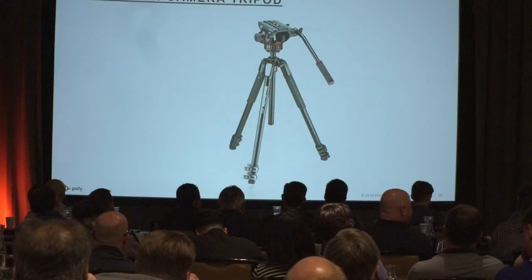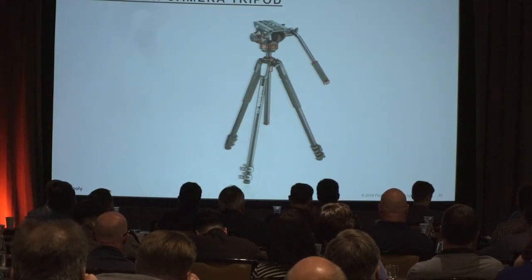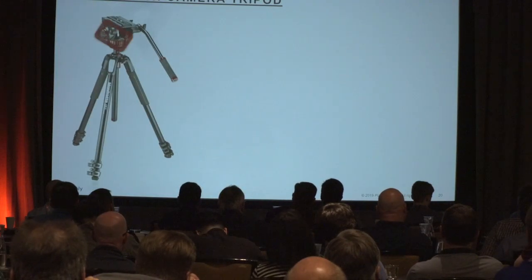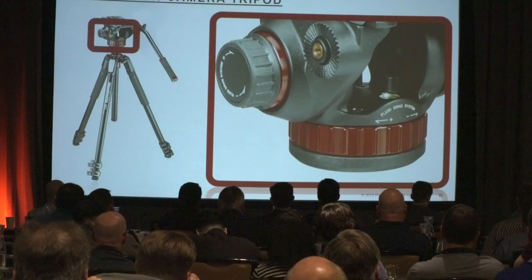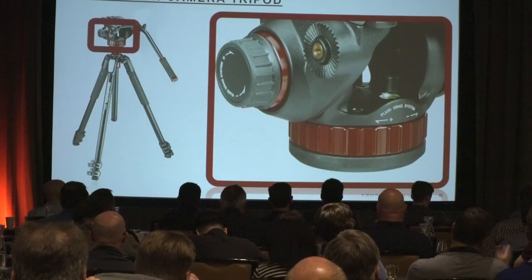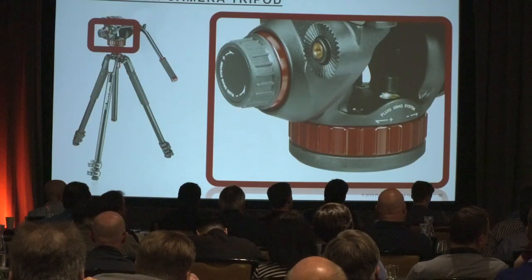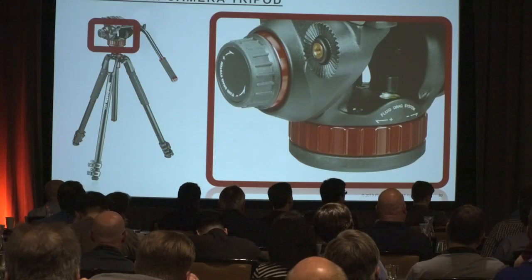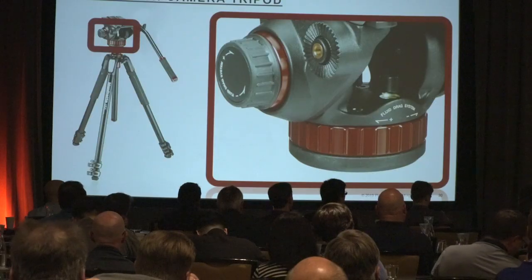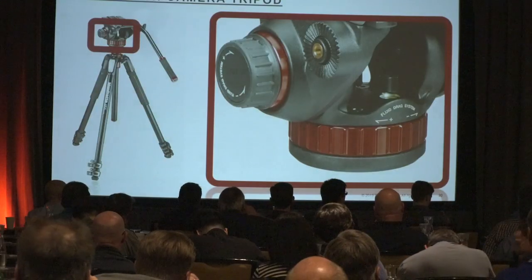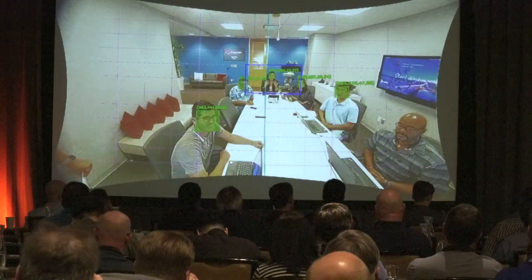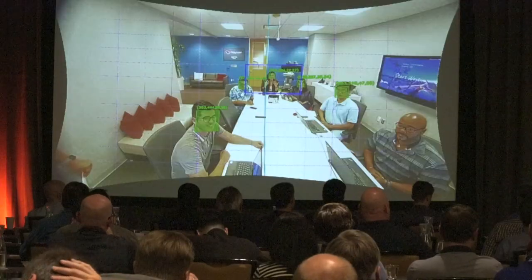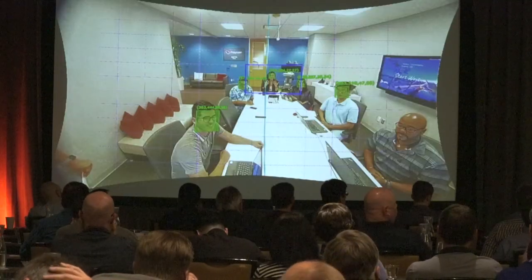In the real world, a professional camera tripod actually has a fluid drag system in the head. So you can tighten down the amount of drag in the system so that when Nicole pans the camera from one side to the other, it's not linear, it has some startup and then eases into position. All of these things are what we would like to put into our products going forward, all of the cameras that we're making now and going forward.